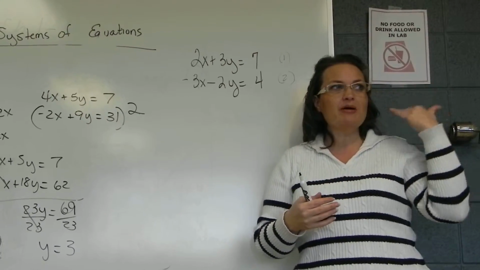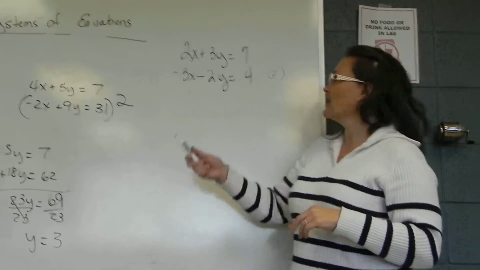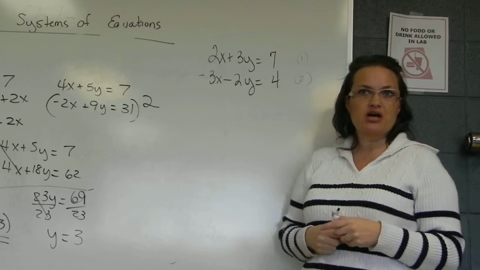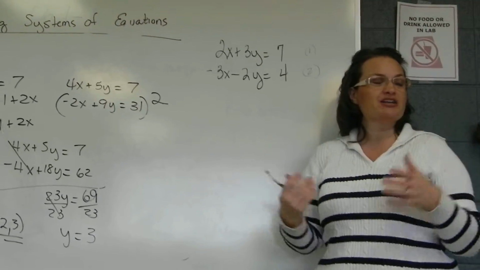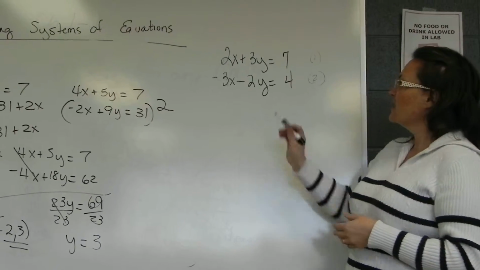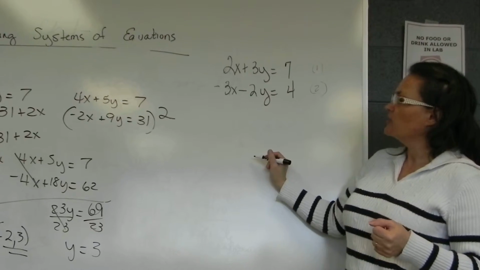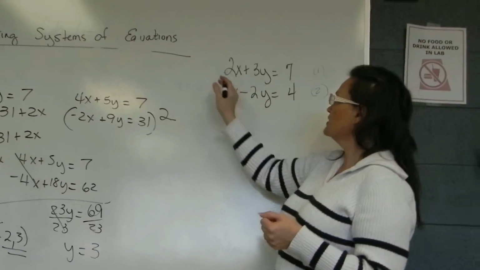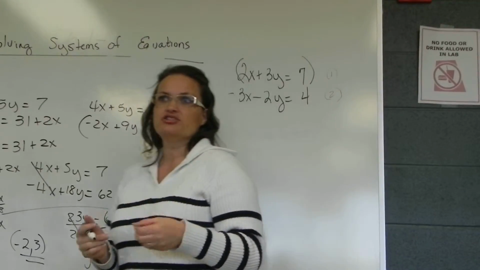What's in the back of my mind, really at the heart of this, is LCDs. I'm trying to find the least thing that I can make 2 and 3 both look like, which is 6. You're trying to make both of those 6s, and you can do it from the y's or from the x's, whichever one you want to focus on. At least they already have different signs, so I won't have to worry about making the sign change.